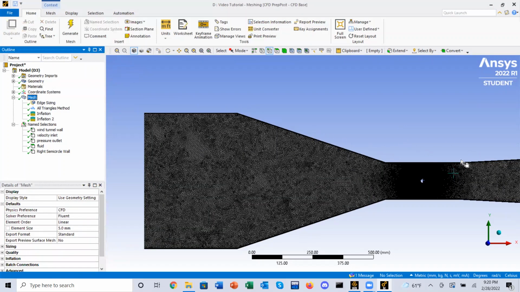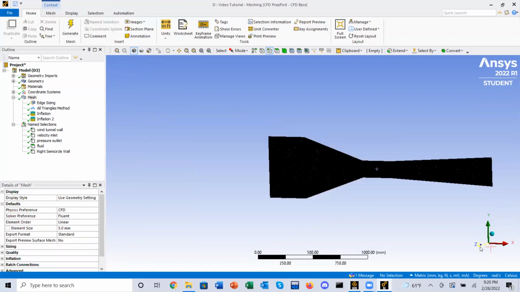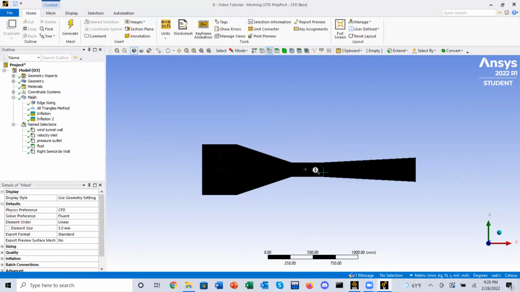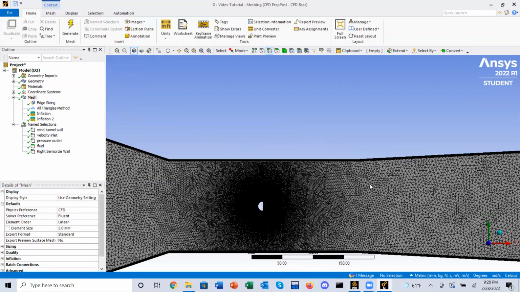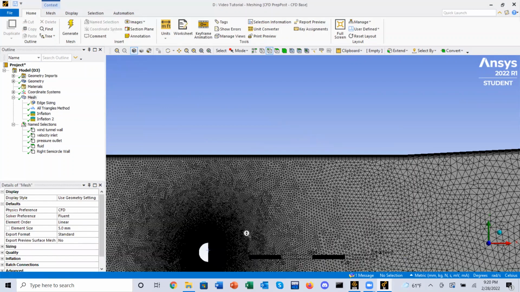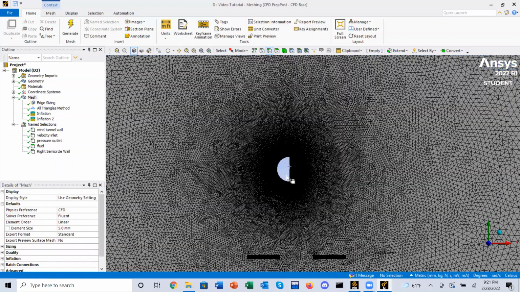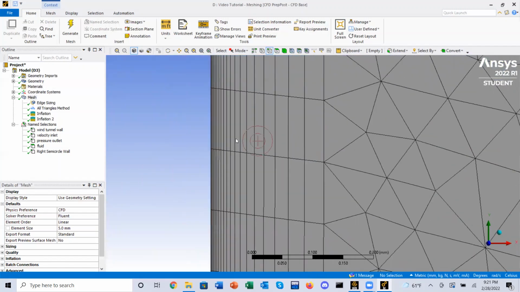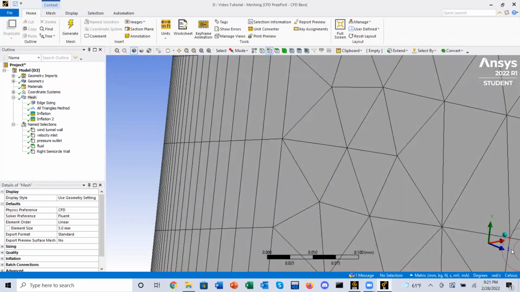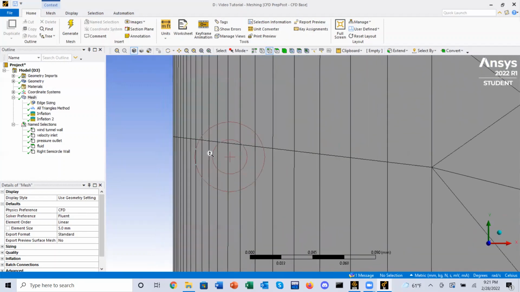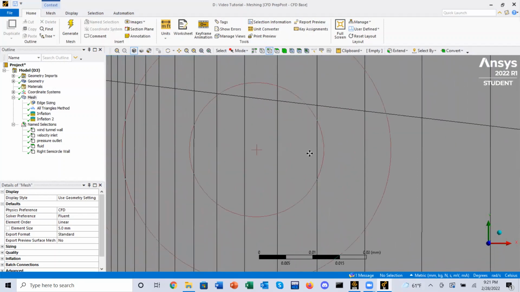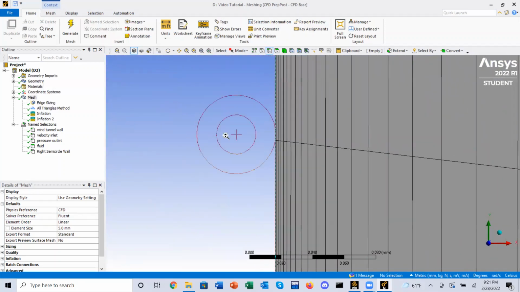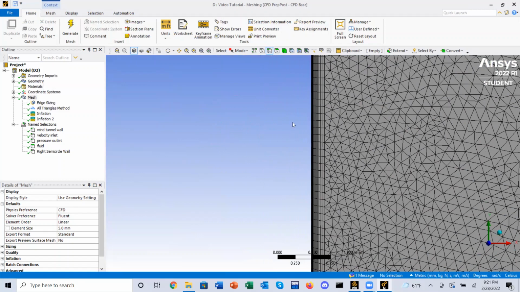And yeah, that looks great. So let me show everybody. If you zoom in, you can see that here, they're pretty big. But as you get closer, you can always make them smaller, but it's fine for this. As you get closer, you can see how small we made them. And this is going to help get us a really nice image in the end. And then this is the edge sizing that we were defining. So you can get really close down and then be able to see those boundary conditions. So that's kind of how you want it. It's a really smooth transition for the most part.